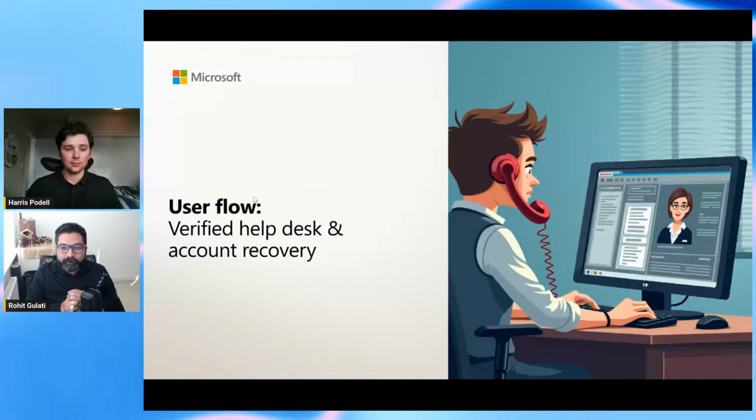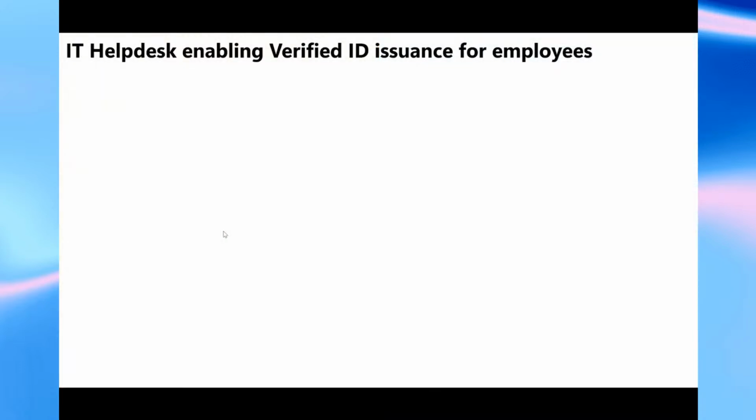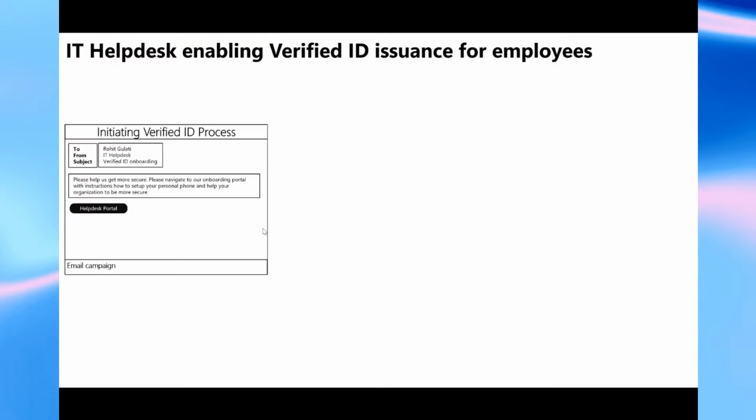All right. So for the second part of our talk, let's look at user flows and the admin process. If you have to bring in verified ID verification in your help desk process, or even any remote verification process, what you need to do with the service. So before you bring this live in your environment, obviously you have to bootstrap your environment with verified ID. What it will mean is your users need to have a verified ID with them.